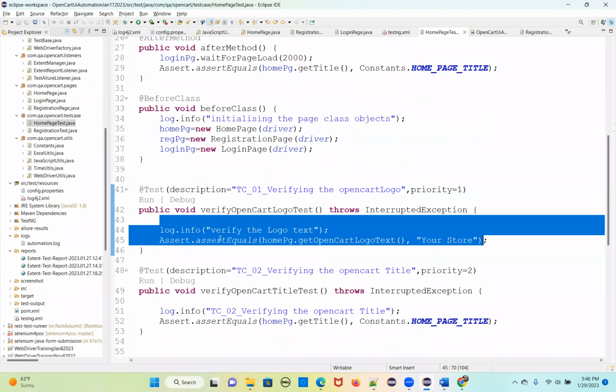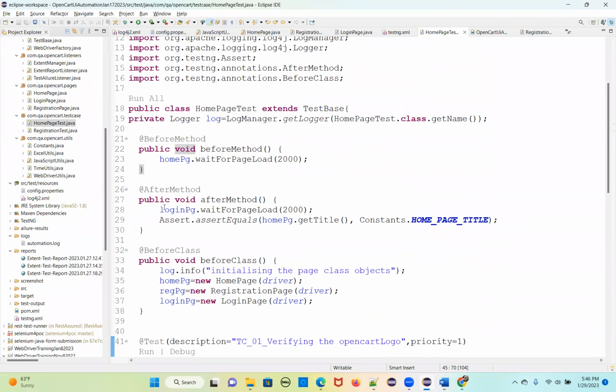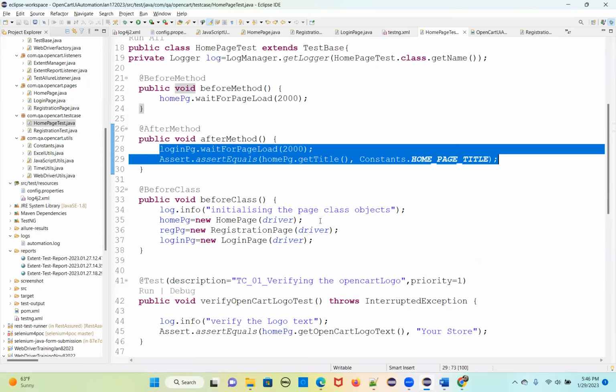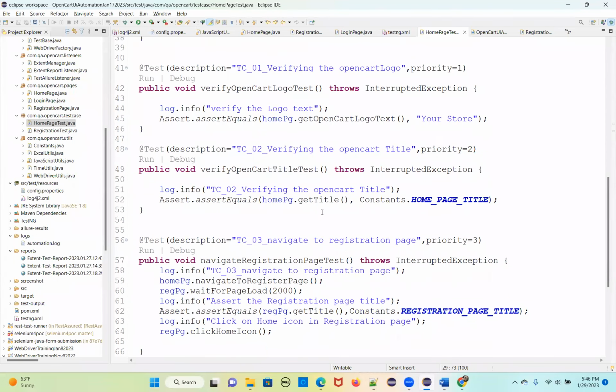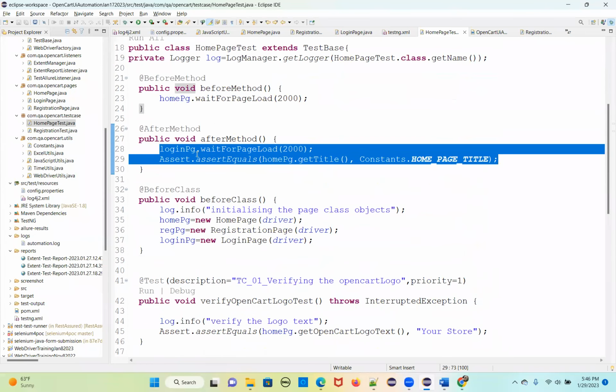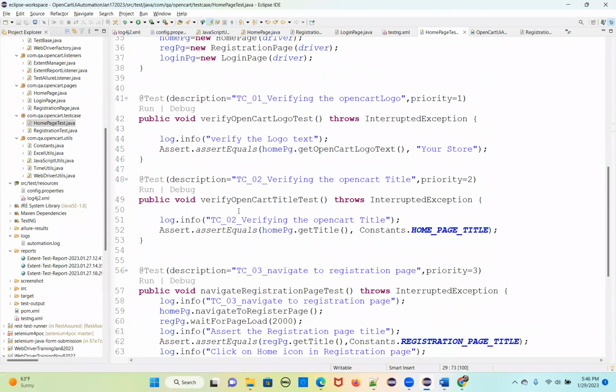After this test method, again it will go to the after method. This will execute. This will verify the page title again. Okay, that's fine. And then I think you can remove this page title, where instead of this, you can write a different test case. So already you are verifying here after this test method verification. But if you want, you can keep it, not a problem.